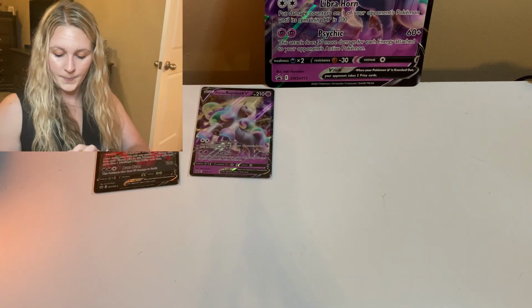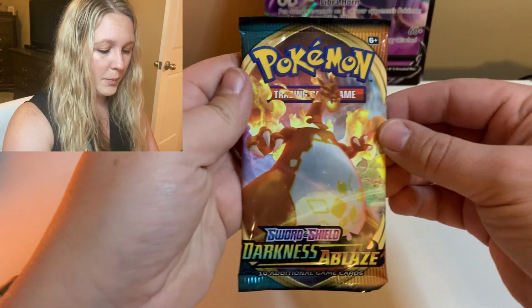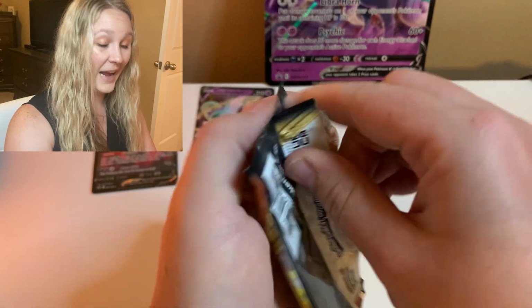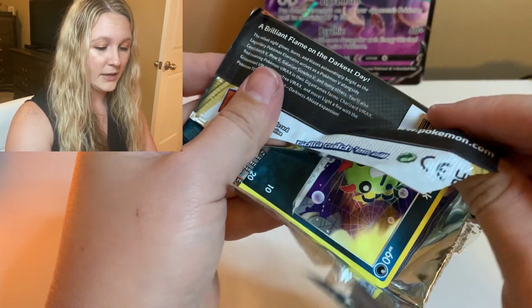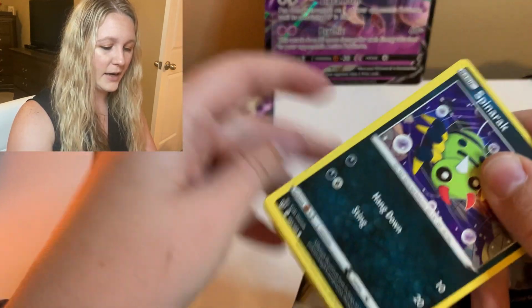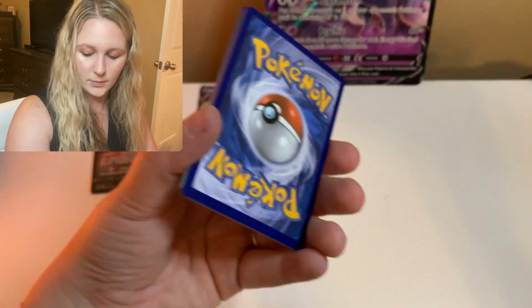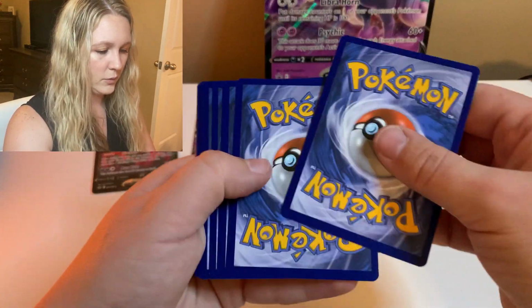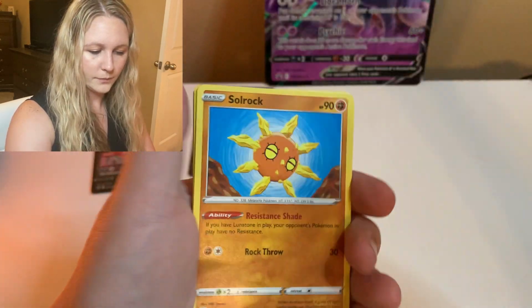They're annoying me. Okay, let's go to Darkness Ablaze next. I did pull the VMAX Charizard in a single pack. I think I might have mentioned that before. I'm not sure, but I do have that card. So I feel like I can be done with Darkness Ablaze. Ah, did we get something? But you know, we'll take whatever. We'll take what we can get.